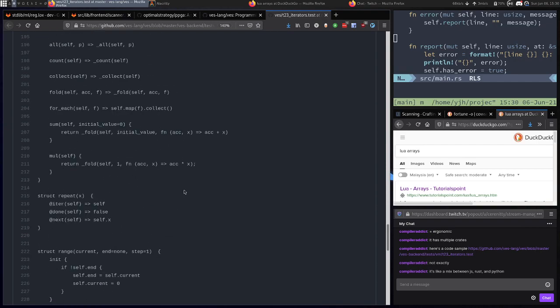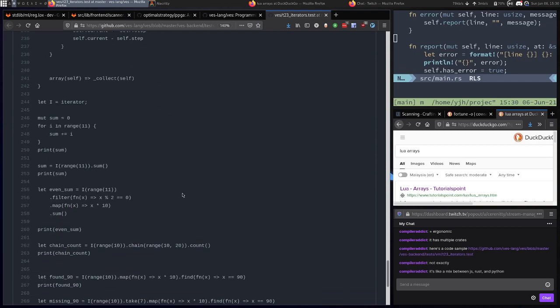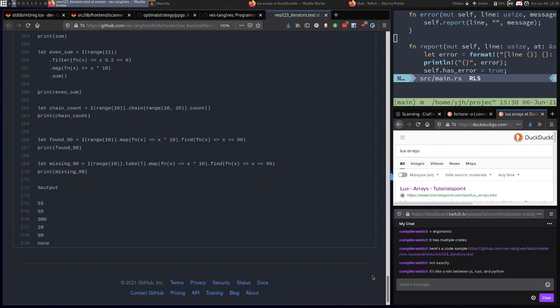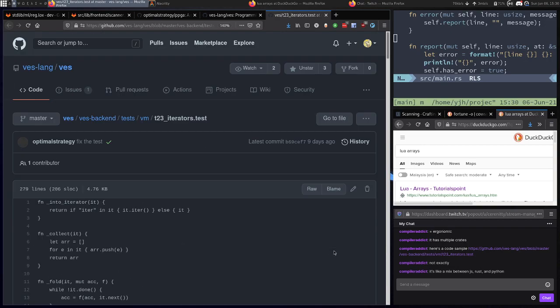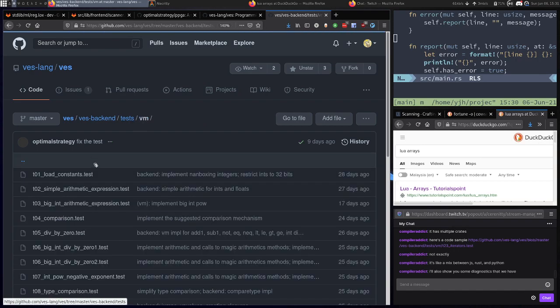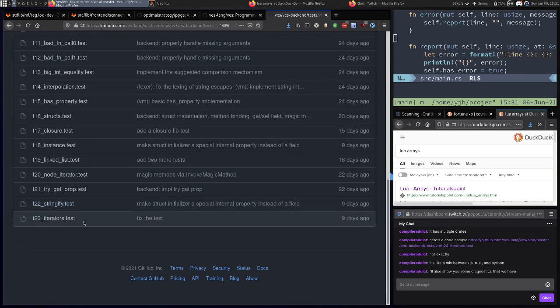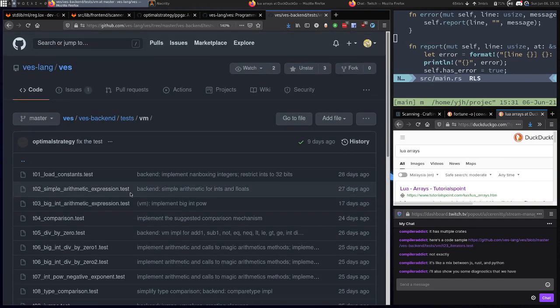This is fancy stuff. Iterators test. What's the file name called? It's just called the dot test. I thought you would call it a dot effect or something.